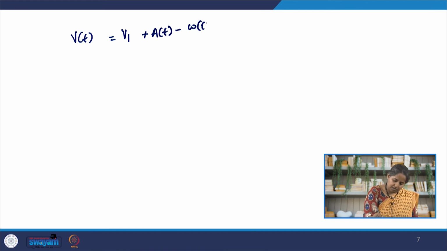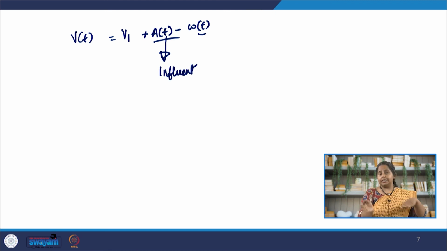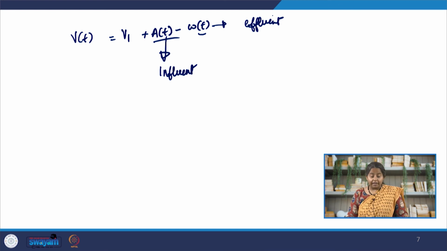minus, okay, what are these two functions? This function At is basically the influent slurry moving inside the tank, and omega t is the slurry moving out of the tank. We need to model what At and omega t look like. Now, as slurry moves into the tank, the concentration of antibiotics and the concentration of the different kinds of bacteria, resistant or sensitive, when we are looking at concentration of antibiotics and bacteria, we need to account for the volume term. The volume term needs to be included in it, and that will look like this.